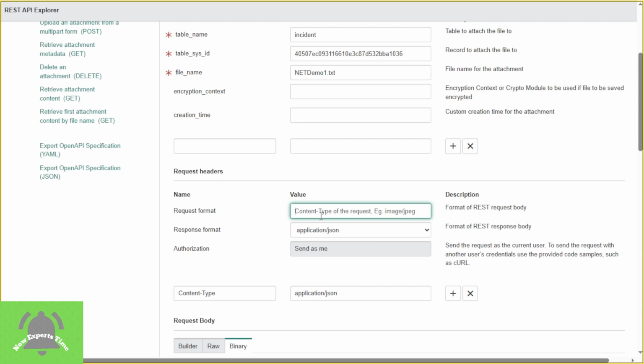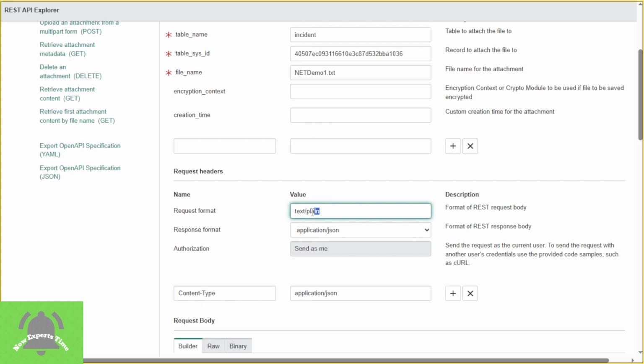Okay, so here I need to put the request format, the content type of the request. If you fill this value, it will work. I can type text file, so if it is a text file, it means text slash plain, that is the format. If you google what all the content types are, you will get that clarity. If it is an image file, it means image slash jpg, and a word file has one type of content type. You can get that information via Google.